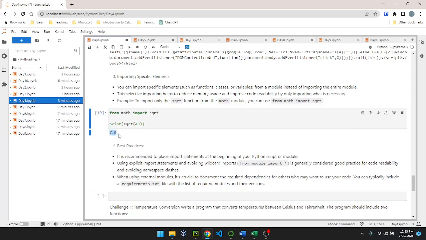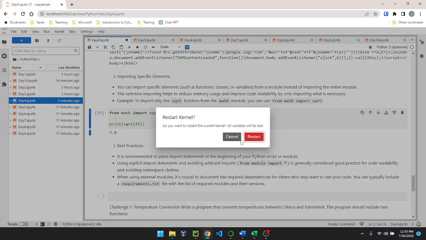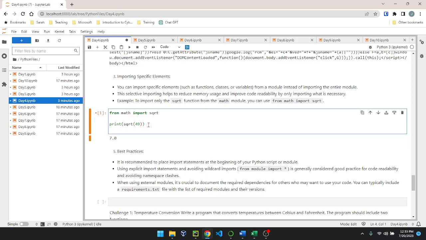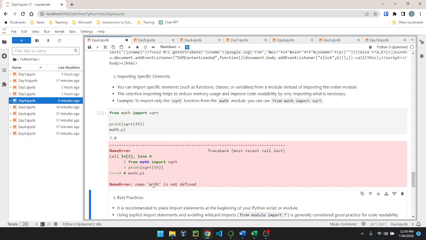And there you go. Now let's restart my kernel. So that's cleared everything out of the kernel's memory. And now I'm going to run this code, and you'll see it runs just fine. But what if I try to use the math.pi that we did earlier? Because I didn't import math, we're going to get an error that math is not defined.